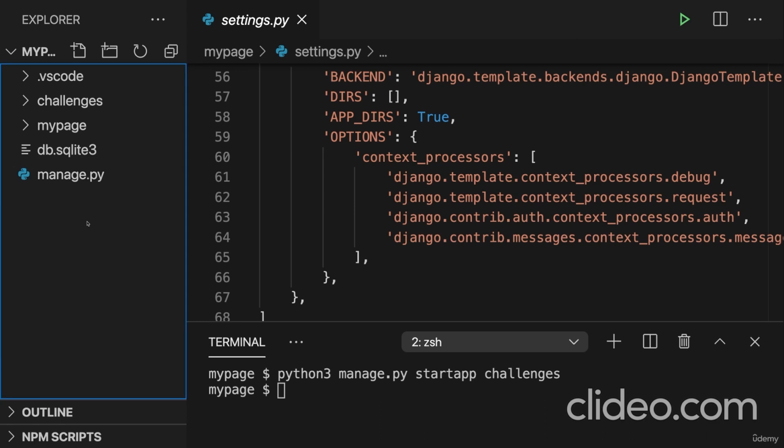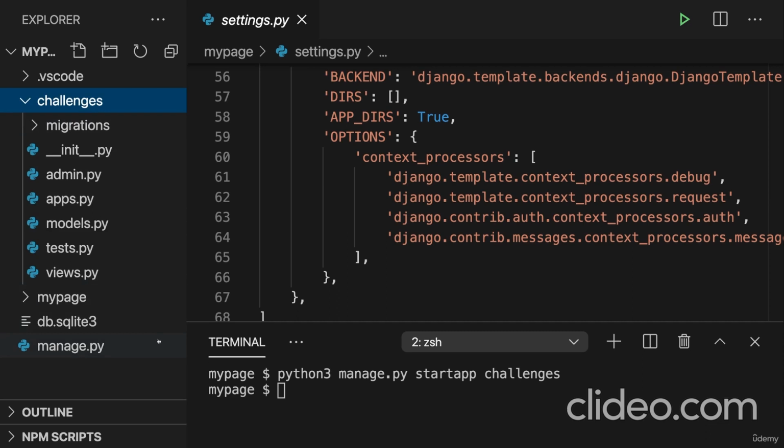So it's really up to you how you want to structure this. It's just important to be aware of this concept of apps, which is where you do write your code in the end. And this concept exists so that you don't have one huge code base, but instead you have multiple smaller packages of code, which you can then combine together to one project. Now, for simple, small websites, this might look like an overkill, but of course, for bigger projects, this can be very useful. And with all of that out of the way, we got this challenges app in the My Page project now. And therefore now we're almost ready to start writing our own code.